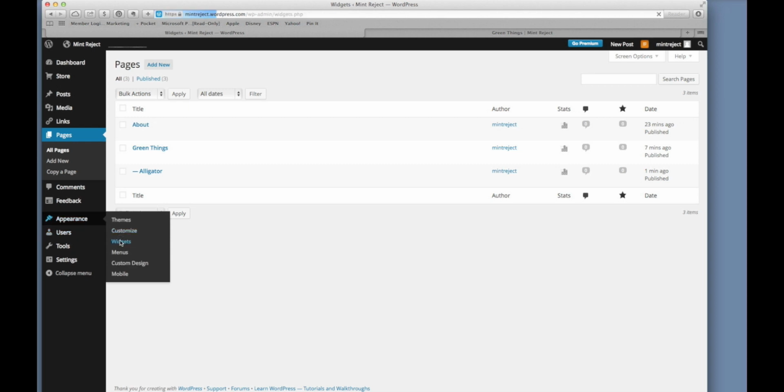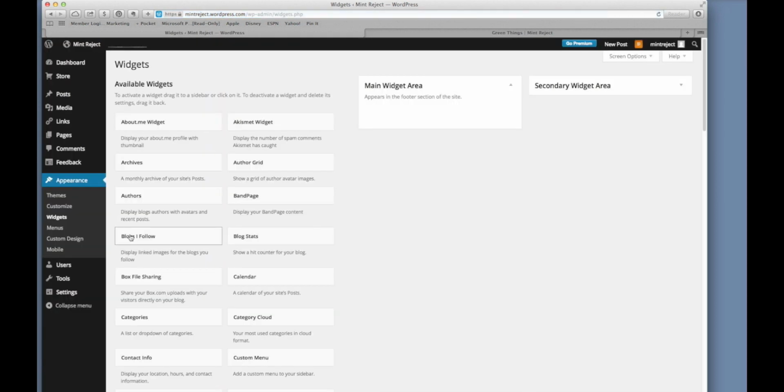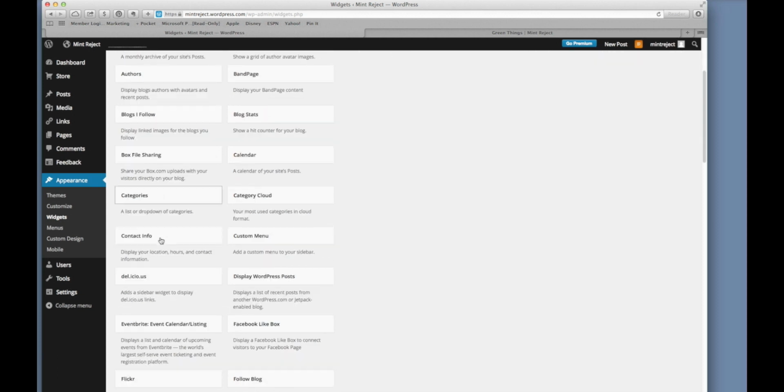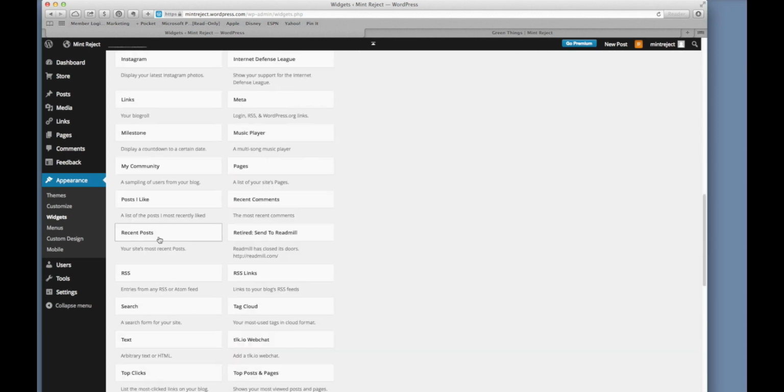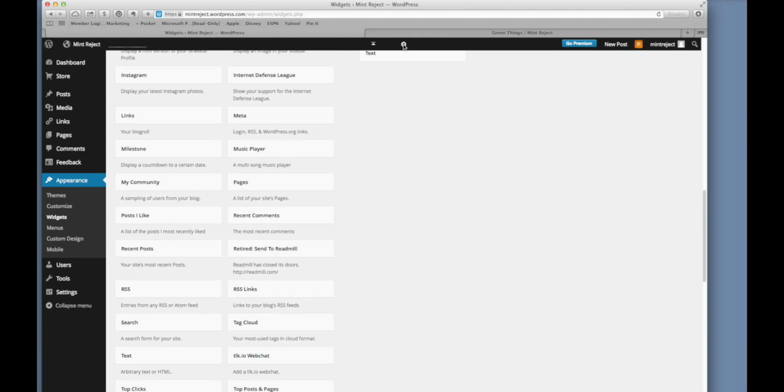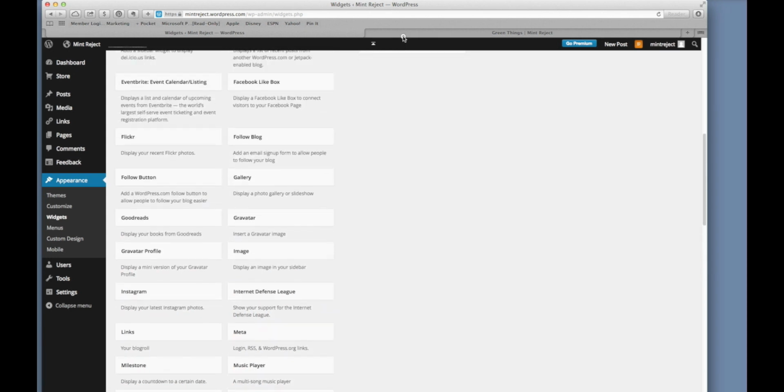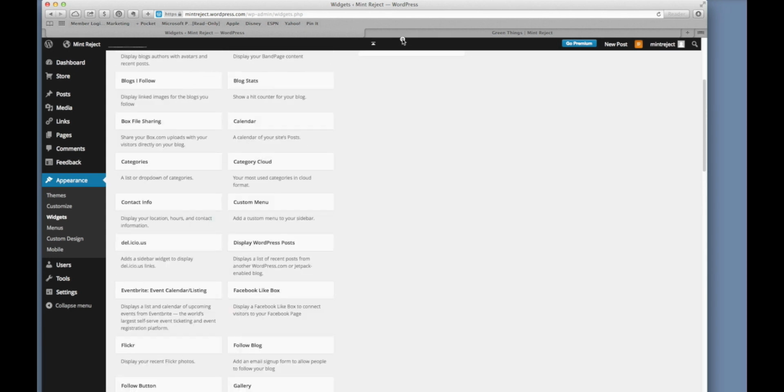So now I want to talk about widgets. Widgets are little applications that appear in the sidebar menu of your website. There are a whole ton of widgets to choose from. And if you get one of the premier websites, you can choose some that have been built by others, and you can pay for them. There are a bunch that are available for free.